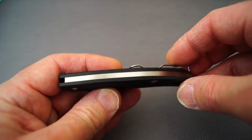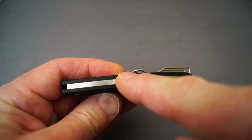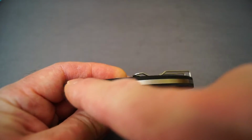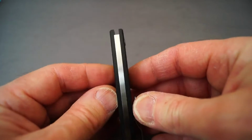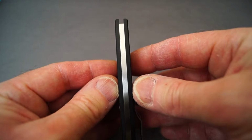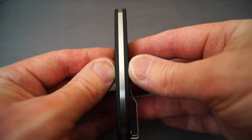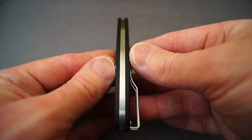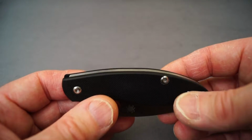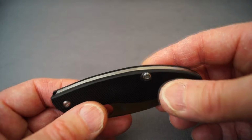One thing I have noticed about it, it's very unevenly ground along the back here. It's like, you know, high and low spots. I don't know if you can see this. There's a high spot and then it flattens out a bit, and another high spot and flattening out. I don't know if you can see that on the video or not. It's certainly not very level.